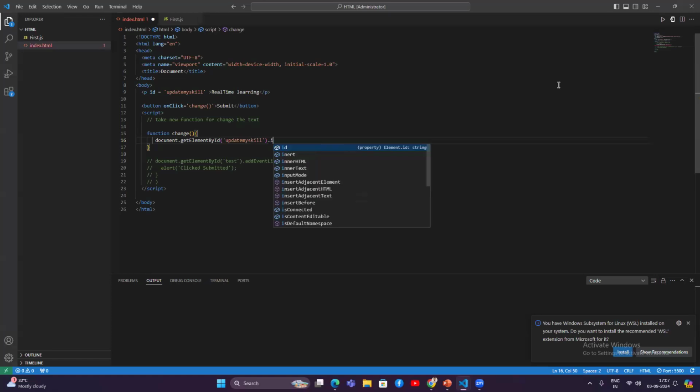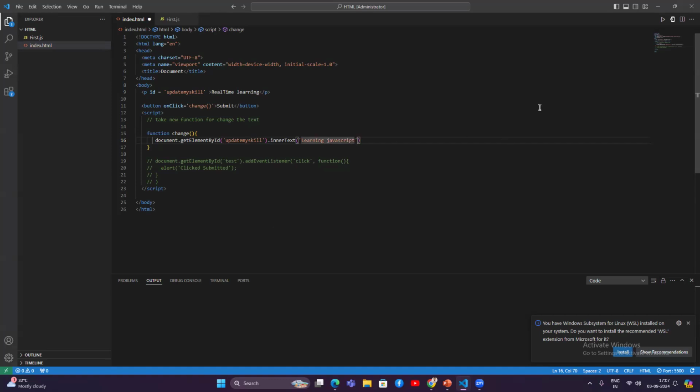Okay, so for the change text, I will pass the inner text. In this, I will pass learning JavaScript.